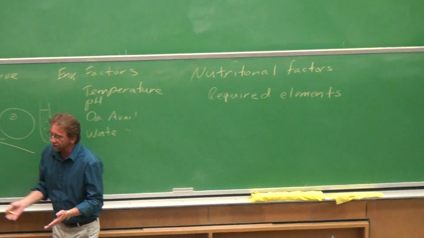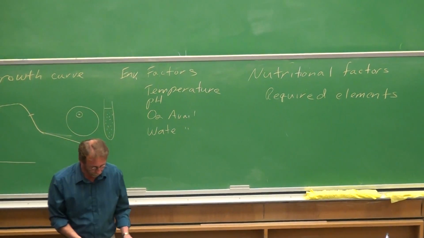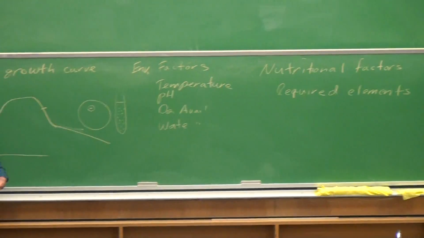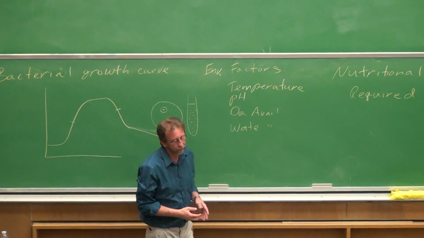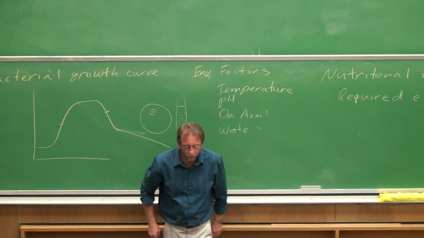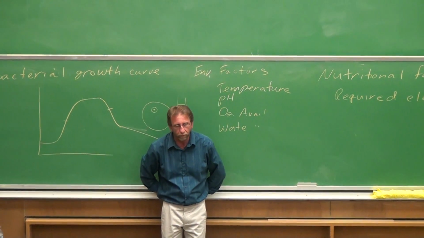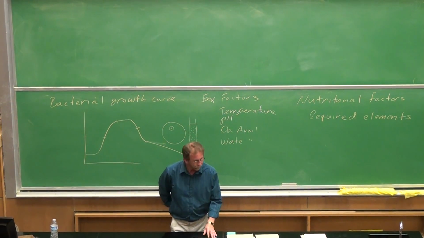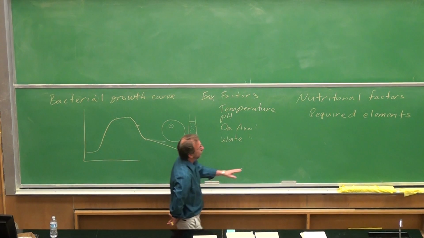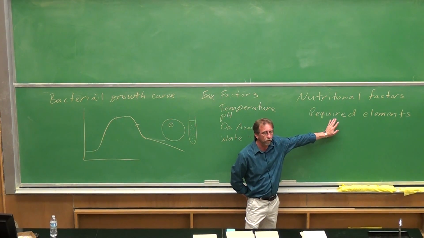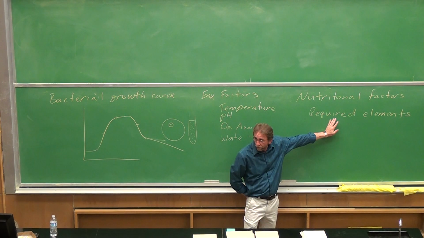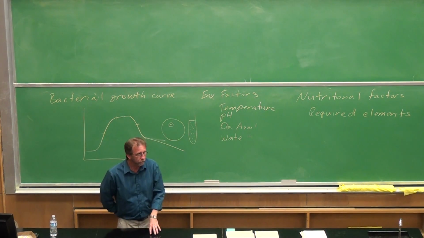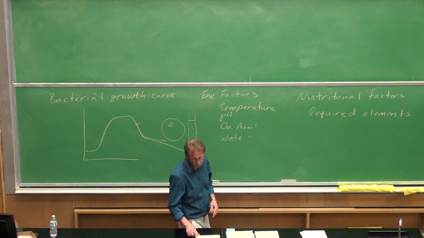Those are things that all life has to have in order to grow and reproduce. So carbon and oxygen and hydrogen and nitrogen. And generally these things are going to come from the foods, the diets that they're eating. Their carbon source, if you will, provides a lot of these required elements. Of course, some microbes will produce their own food. We'll call them phototrophs. Others that have to go out and get their carbon source, heterotrophs. We've already kind of covered those two terms.